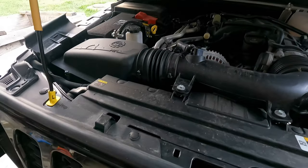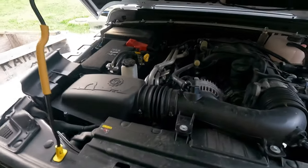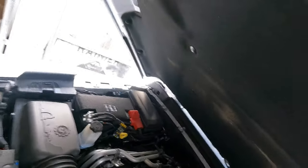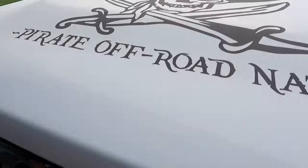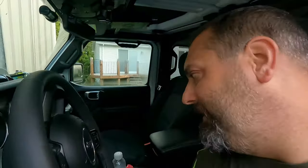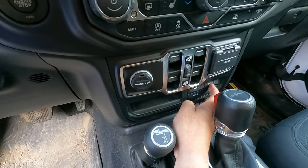So, I'm going to close the hood here, turn them on for you, and hopefully it helps you out if you're doing this as well for your job. I know on the forums and some of the posts there's been a lot of questions about where to get wires to do this sort of thing. So, like I said, auxiliary 3.